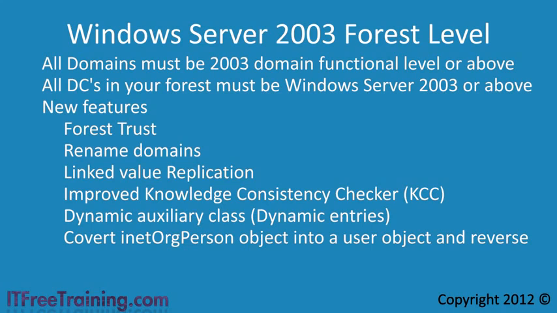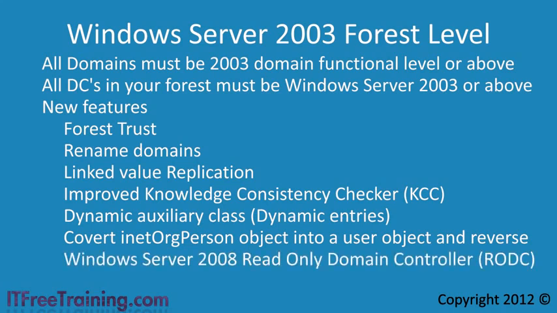The seventh feature of Windows Server 2003 Forest Level is that it supports Windows Server 2008 read-only domain controllers. This is a new feature of Windows Server 2008 that I will cover in a later video. This feature allows you to deploy a domain controller with a read-only copy of the Active Directory database. This is usually done where there is a concern for physical security of the domain controller. If the domain controller were to be compromised or stolen, having a read-only copy of the database reduces the amount of damage an attacker could do.